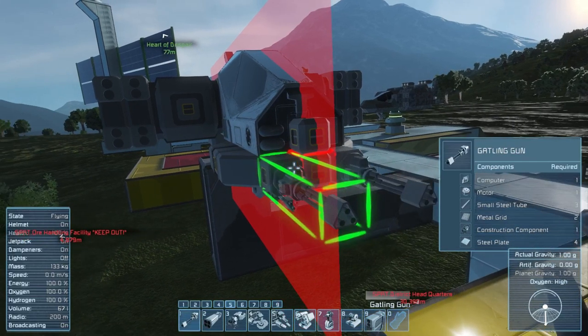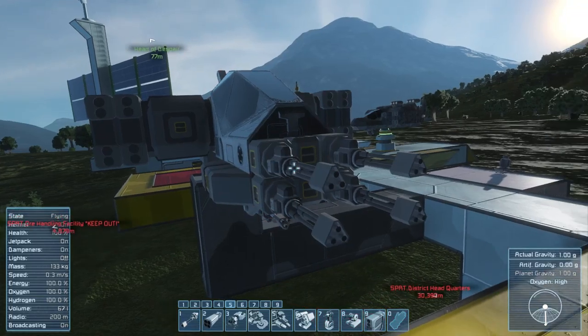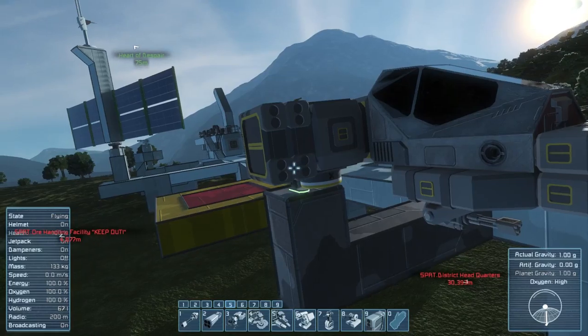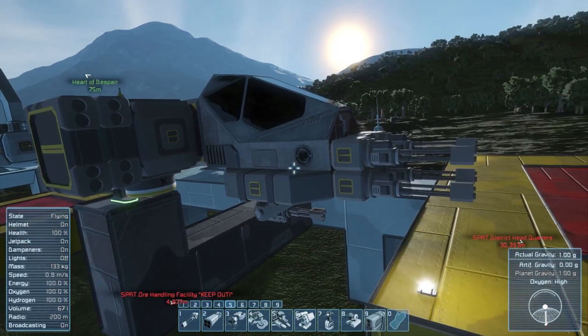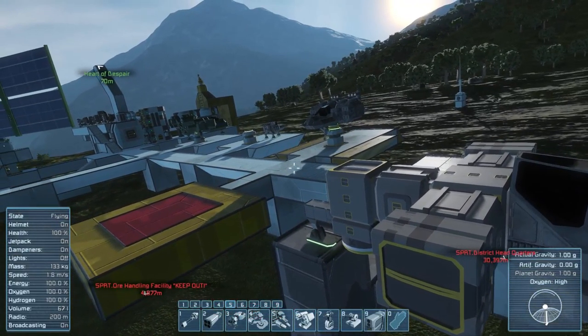And in the front, quad machine guns. So quad machine guns, a turret, two missiles. This obviously is going to be my heavy attack ship, and it is pretty heavy.